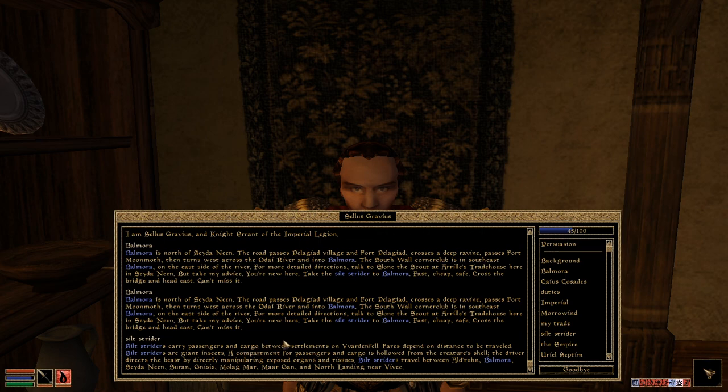Silt Striders carry passengers and cargo between settlements on Vvardenfell. Fares depend on the distance. They're giant insects. Yeah. Silt Striders travel between Ald'ruhn, Balmora, Seyda Neen, Sadrith Mora, Gnisis, Molag Mar, Maar Gan, and Vivec. There are also boats too.